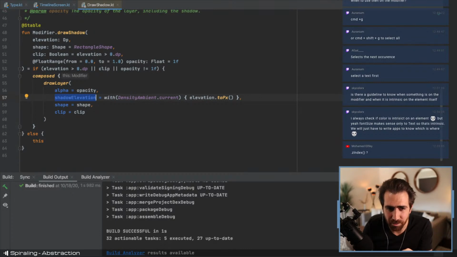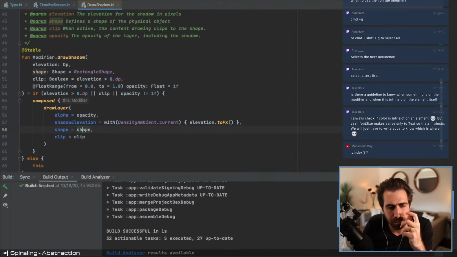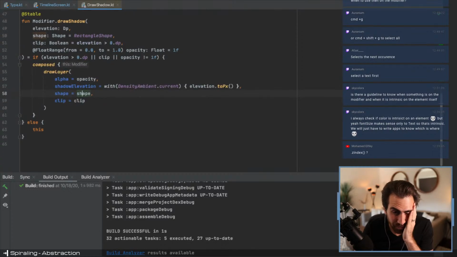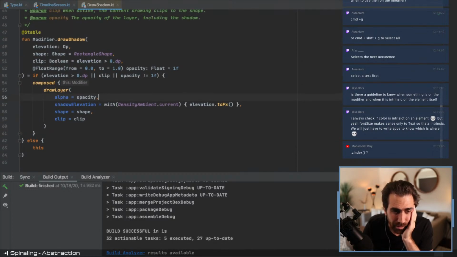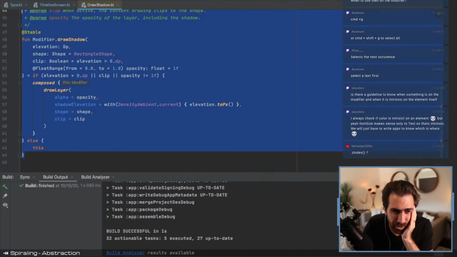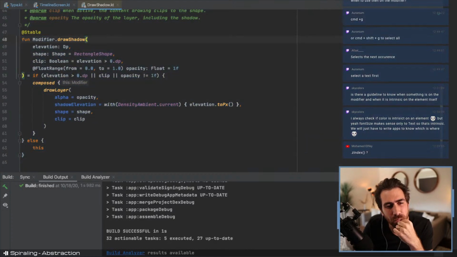And all of that work is just to get the current density, which is silly because the draw scope has the density. I feel like the definition of this modifier concerns me a little bit.